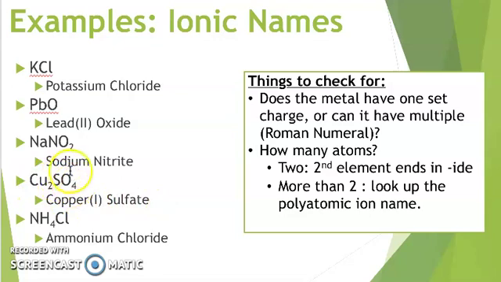Copper 1 sulfate. So here I need to look, SO4 is sulfate. It has a charge of -2. I only have 1 sulfate. So in order to have 1 sulfate at a -2 charge, I have an overall charge of -2. On my copper side, I have 2 of them. So whatever my charge is would be divided by 2, my overall charge. So if I have a -2 on this side and I have 2 coppers, each copper is probably going to be +1. And I can double check if I had copper +1, copper +1, add that together. That would be an overall charge of +2 to cancel out my overall charge of -2.